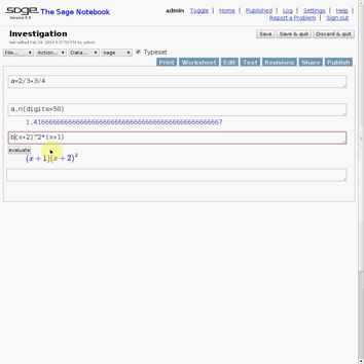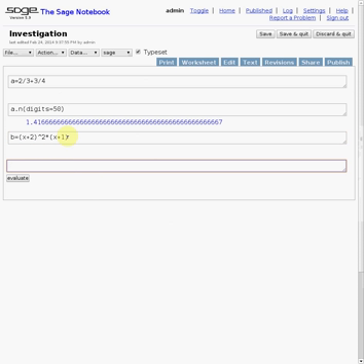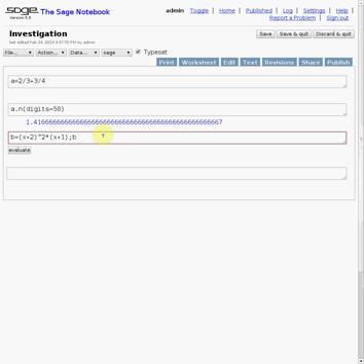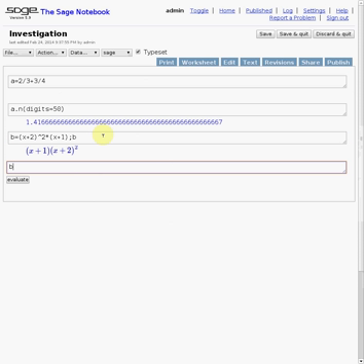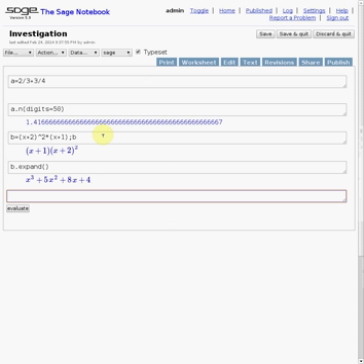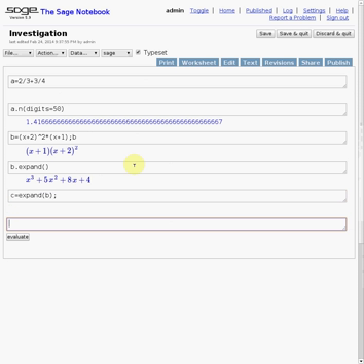Just say I had to multiply that out for some reason. Let me make life easy for myself and call this B. So there's B. And in fact, if I go colon B, it'll show me what B is. Now I can go B dot, and in this case, one of the things I can do is expand. And there it is, I can expand B. I could also, Sage is funny like this, I can do everything with the dot, but on a lot of the commands you can actually do it this way. You can go expand B as well if you wanted to. So let me call that C and go expand B, shift enter.